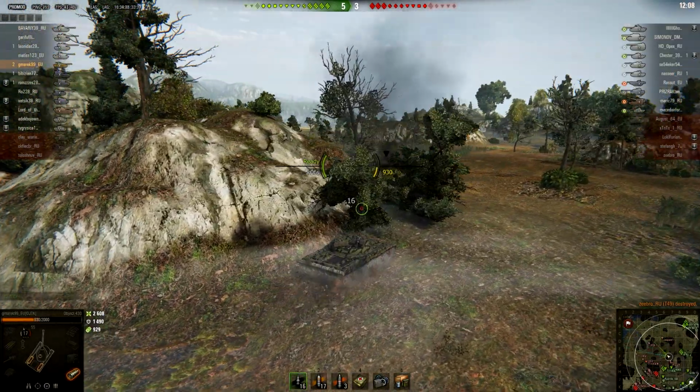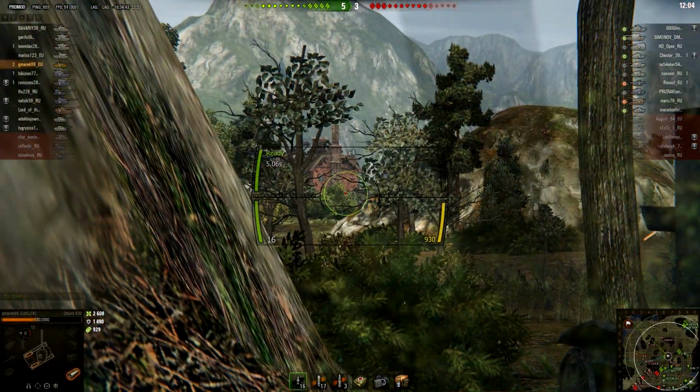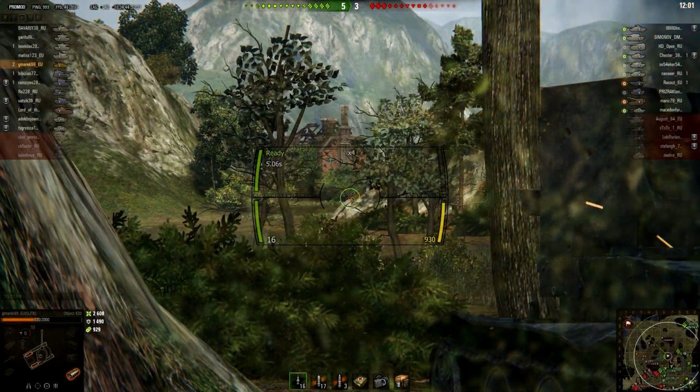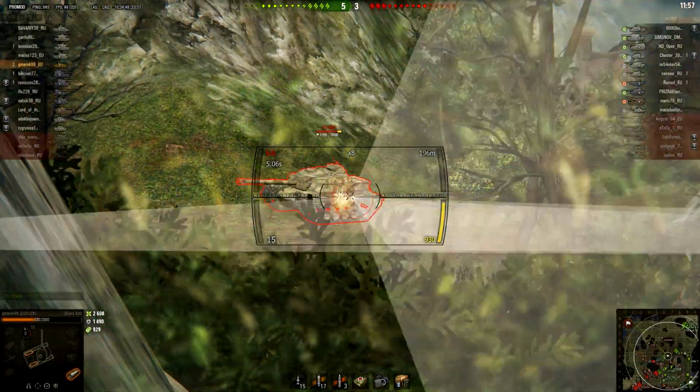0.1 second faster reload time and you have better DPM. Who would have known that, right? But 430, definitely one of the best medium tanks in the game, and DPM says exactly that.